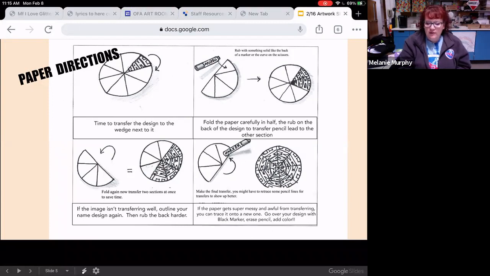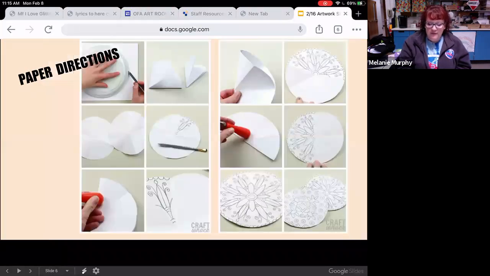So this is what it looks like in real life. It is an effective method. It's kind of time consuming, but not too bad. I mean, all of this is time consuming, let's be honest. Okay, so that's what it basically looks like. If you wanted, when you were done, like I said, you could trace it onto a full-size paper so you're not working with this little wadded up pencil thing. You could then trace it with marker. You could add color or not, it's up to you, okay? So that's the paper directions if you're interested in doing that on paper.